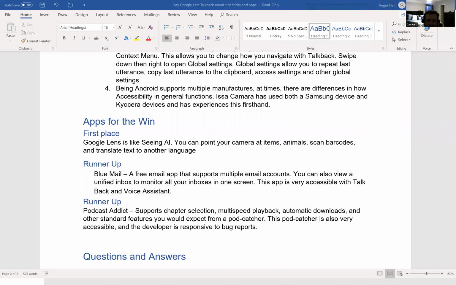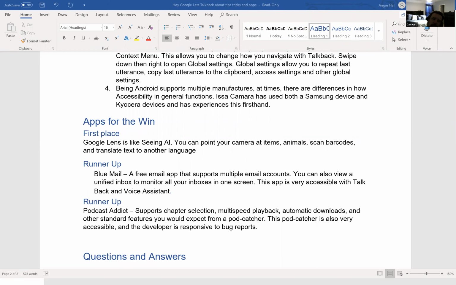You can use a unified inbox model. I'm monitoring 3 different email boxes on my particular client, and it shows all of my inbox items in one view. So I can flick through, or I can explore by touch to all the different messages that I've got, and have it read out what I want.